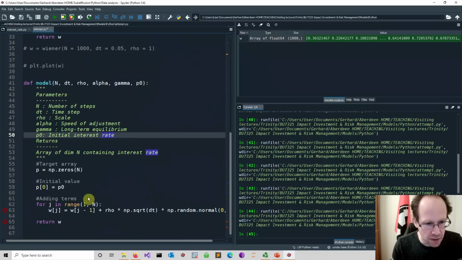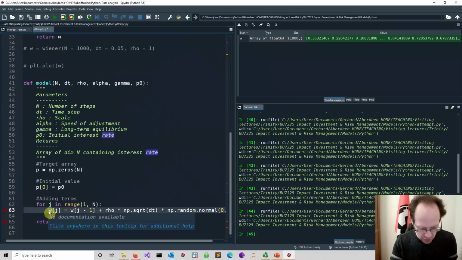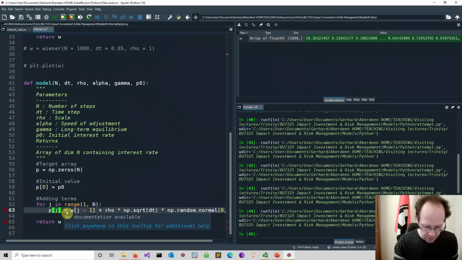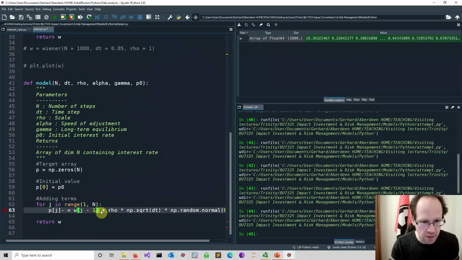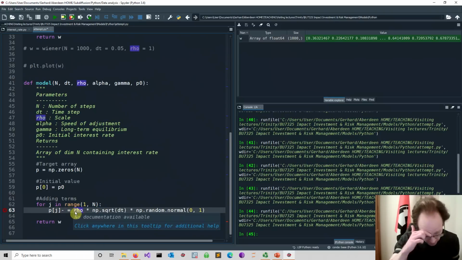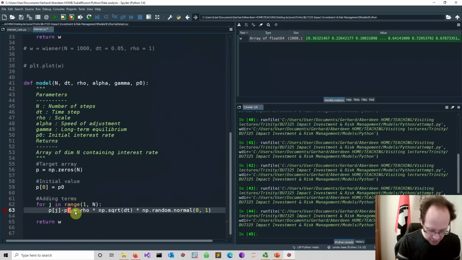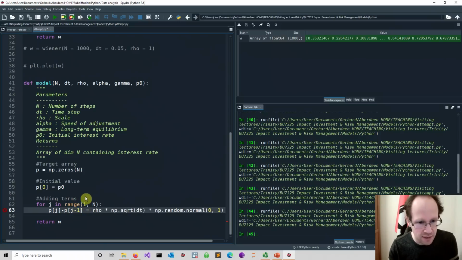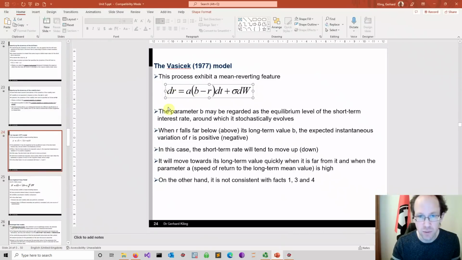Then we have again here this range. Now we have to modify this, and basically if you remember, let's just move into this step by step. So what I do is I literally take our equation and move it in. So what I have here in a continuous time framework, I basically have the change of price on my left hand side. So this is exactly this part of the equation.